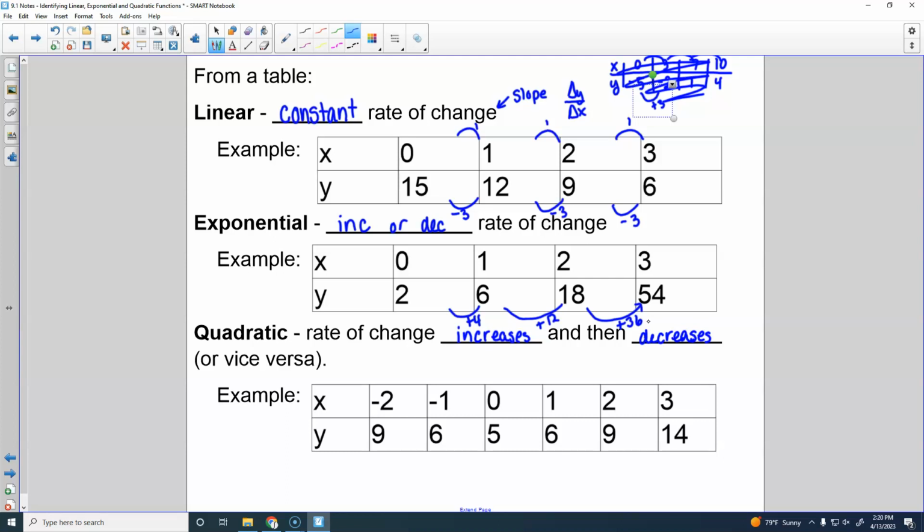So what we're going to see with the numbers here is that you should go up and then down, or you might go down and then up. So like for this one, our x's are just increasing by 1 each time. I would go down 3, down 1, but then I go up 1, up 3, up 5.